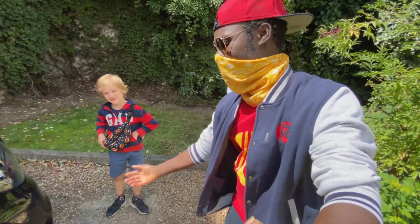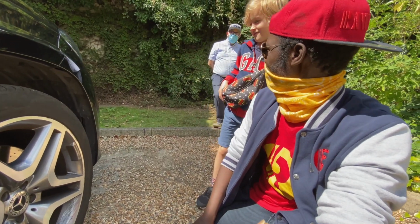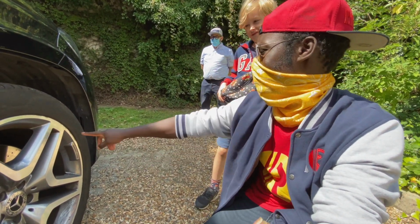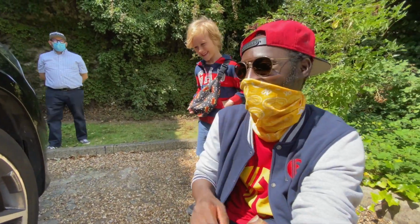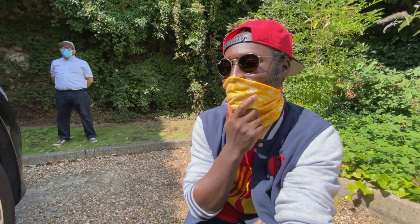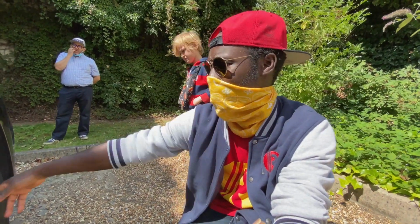But anyway, Lucas, what do you want to tell me about the wheels of this car? They're just big and round, aren't they? What's happened here? What did your dad do? Scratching the car. I think Lucas's dad may have curbed the wheels a little bit, but I've definitely seen worse. I can always buff that out.